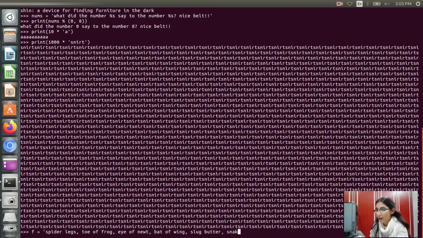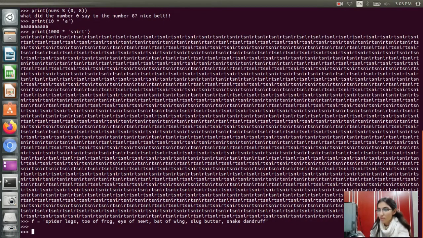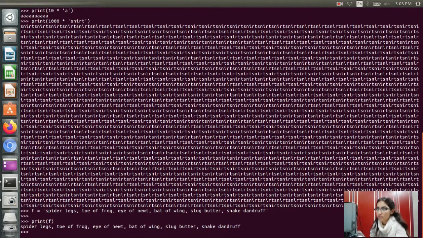I'm using these and I'm ending with the same single quotes. So if I print F, it shows me the same list as I wrote: spider's leg, toe of frog, eye of newt, bat of wing, slug butter, and snake dandruff. So simple as that. Whatever you make your list, that's what it shows.